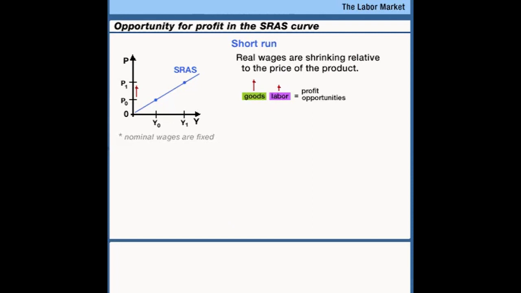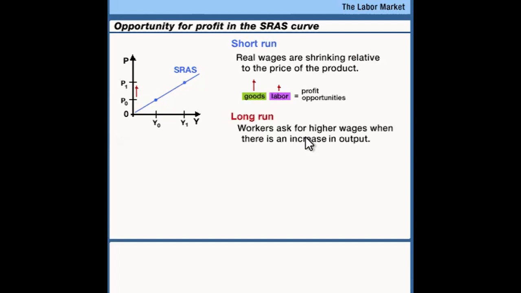Now, if wages are generally fixed across the economy, that is, they're sticky, they're not adjusting especially rapidly because of these concerns, then a general increase in the price level creates a broad opportunity across the market for firms to make profits by increasing their output, and that's precisely what they'll do. Now, in the long run, what happens is that workers go back to the negotiating table and ask for a higher wage that helps them keep up with the increase in the price level. But in the short run, if wages are fixed, then the businesses take advantage of the situation, they increase their output, and they make more profits.